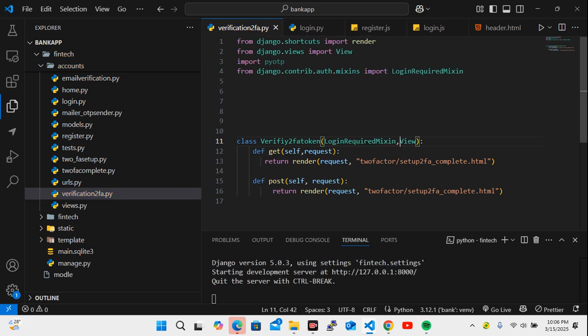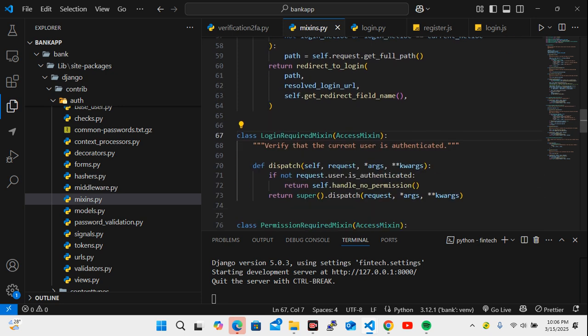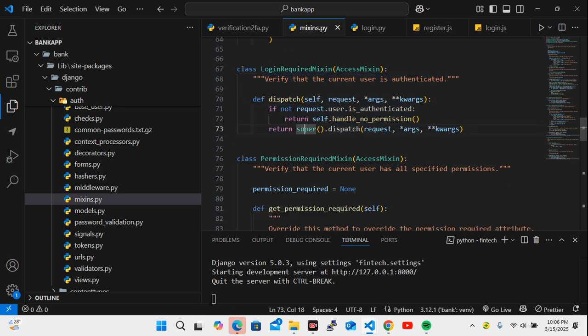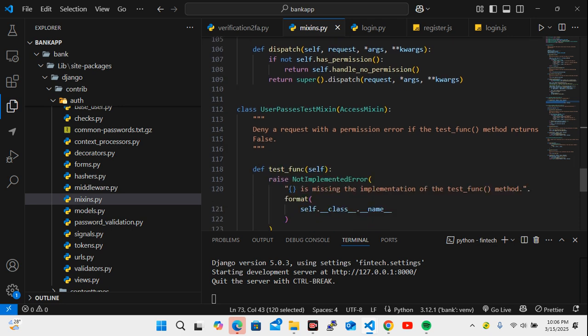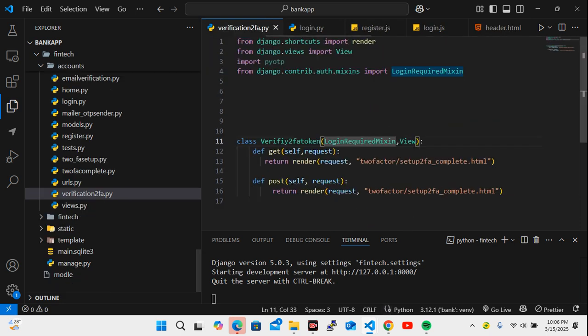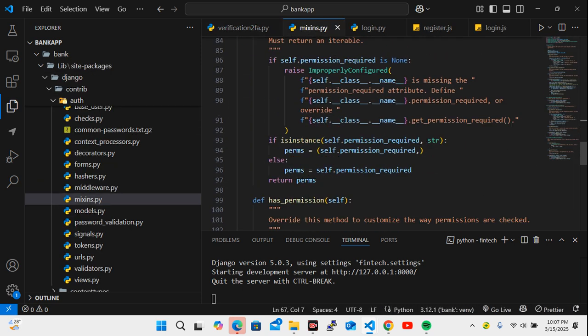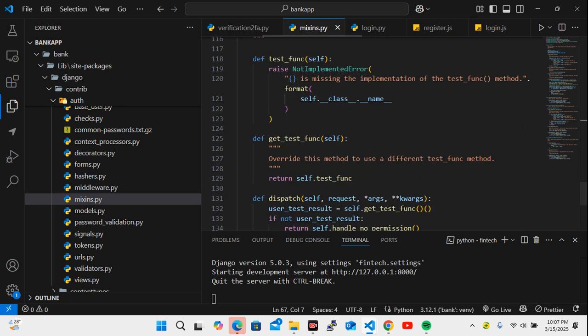In this LoginRequiredMixin, if you click here you see that we have the function here. It verifies the current user. Then after verification, it handles the permission, authenticate, request and authentication. This is like the holistic view of what happens at the back end. If you want to see that, you just use Control and click here. Don't get confused, don't unmute or omit anything here. So let's get rid of that.